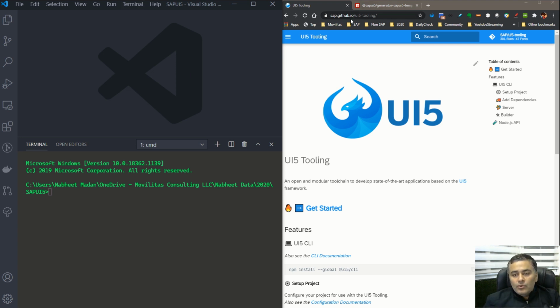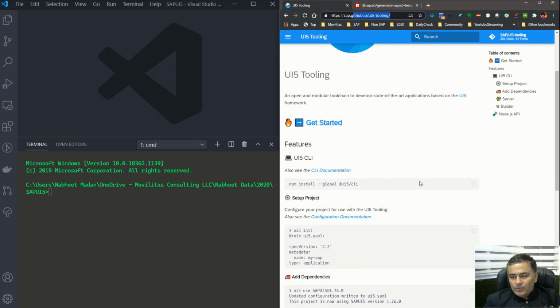Okay, so if you go to sap.github.io/ui5-tooling, you'll have this very beautiful documentation. If you look at other tooling, for Angular, for React, everyone has developed a very user-friendly, developer-friendly tooling where you can develop locally in your system. For example, earlier we started with Eclipse. We were working in Eclipse, and then from there to WebIDE.